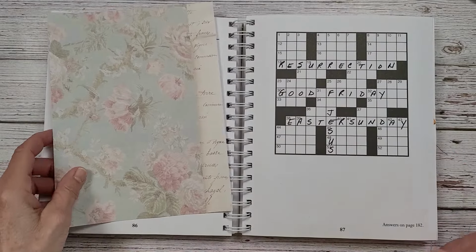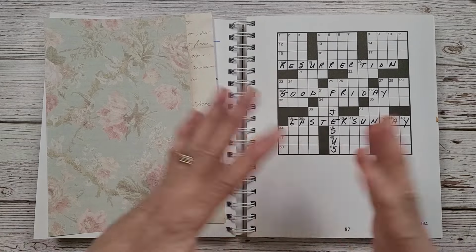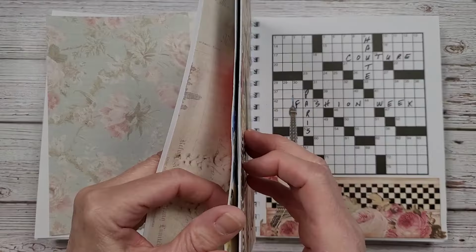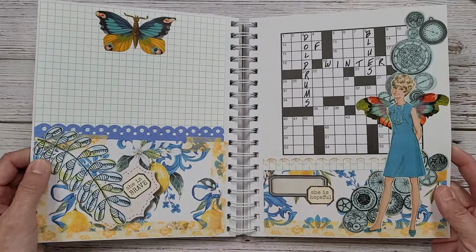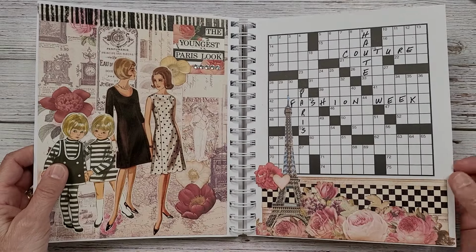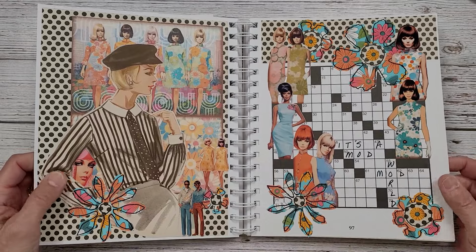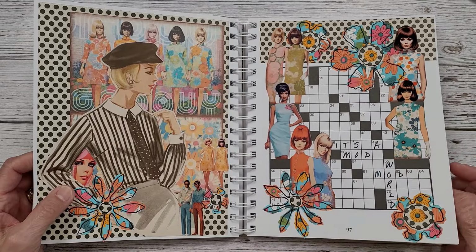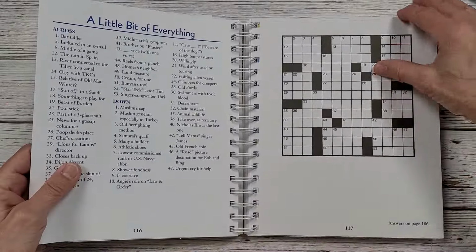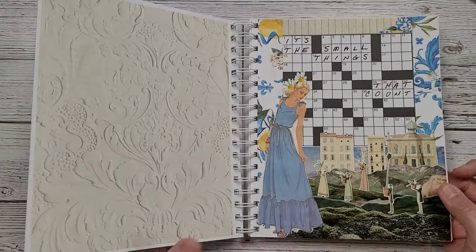I call this free range collaging because there are no prompts. And I love it. I've just really enjoyed coming up with my own themes. And I think it's just a fun way for everyone to use items that you normally wouldn't think about using. This is a digital kit from Joey Card Maker in Australia, and I love using his digital kits. You don't always have to use a junk journal kit to make a junk journal. You can collage with it.